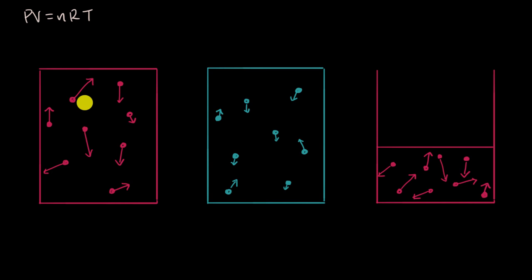So I have three scenarios here. This first scenario right over here, I have a high temperature and I have a large volume. And both of these are really important because when we think about when we get close to being ideal, that's situations where the volume of the particles themselves are negligible to the volume of the container. And at least here, it looks like that might be the case because we're dealing with a very large volume. Even this isn't drawn to scale.